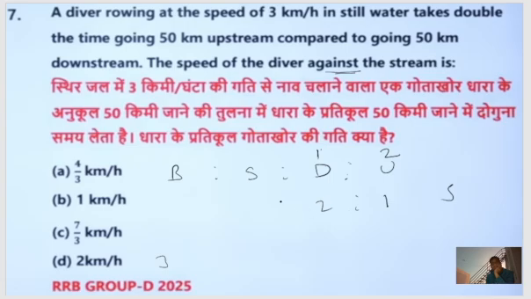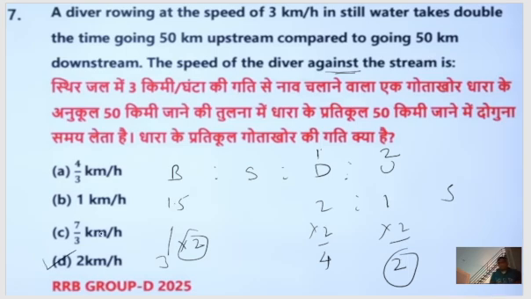So the actual boat speed in the form of ratio is 2 plus 1 is 3, and 3 upon 2 is 1.5. So 1.5 becomes 3. It means 2 is my multiplier. So 2 times 2 is 4 for downstream, and upstream is 2 times 1, which is 2. So the upstream is 2. And if they are asking the stream speed, it means 3 plus 1, which becomes 4. So the actual answer for this question is 2 km per hour upstream.